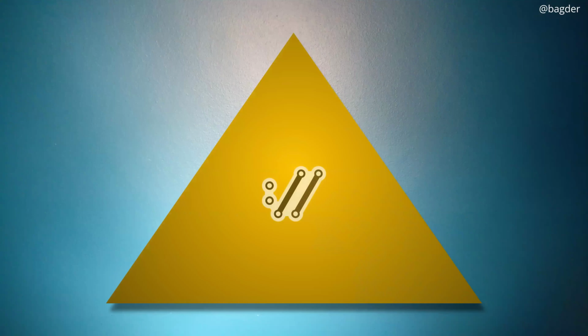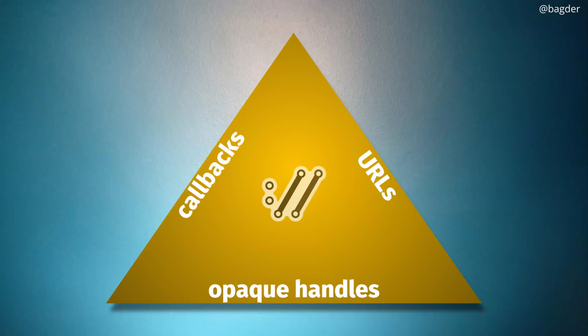Okay, so just to reiterate three sort of pillars, fundamental concepts in the libcurl API. We're talking about these opaque handles. They don't point to anything, but they're specific for holding, for example, the easy handle, it holds one transfer. We talk about URLs to do transfers, and we have a lot of callbacks. Those are the three basic things, and they will come back for a lot of things within the API.